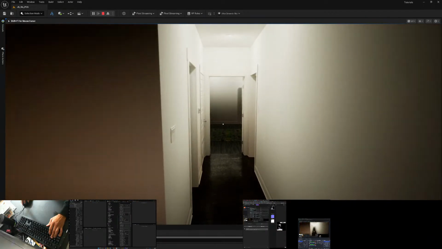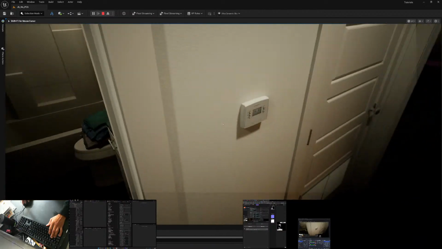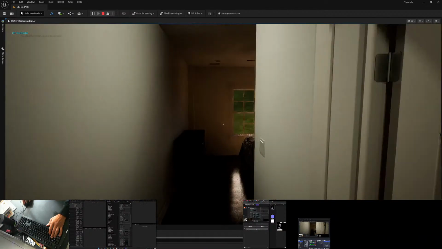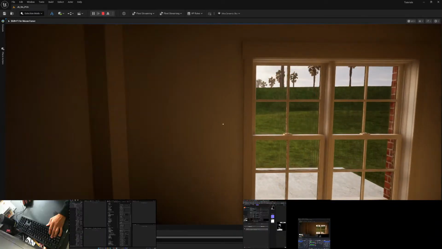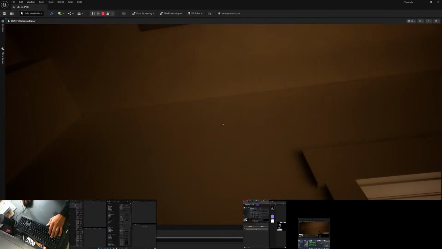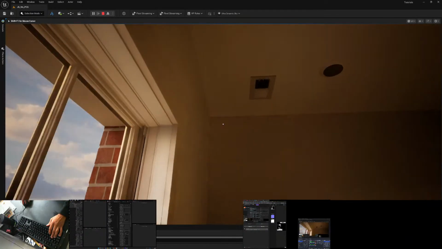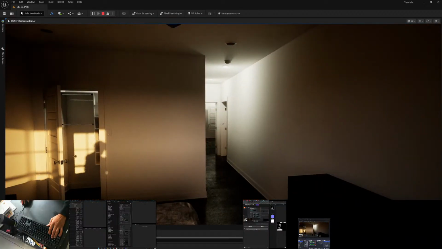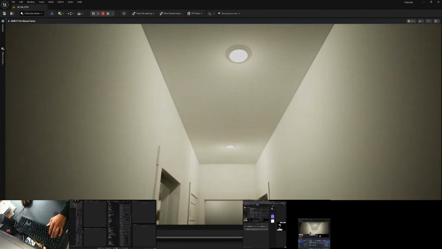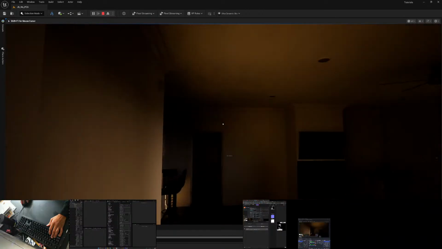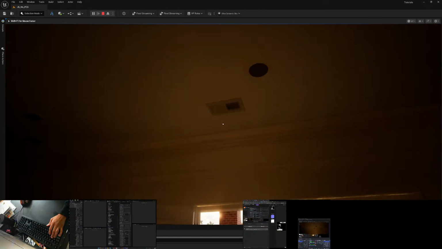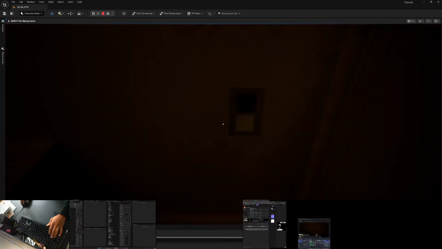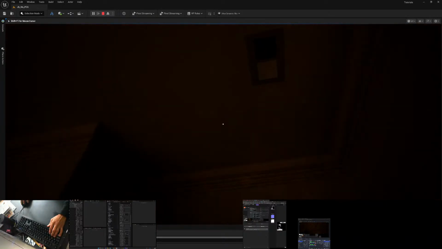Every vent in the house is connected. So I'm not sure how well you can hear that. Kind of exaggerated it for the purpose of just being able to hear it in the game.